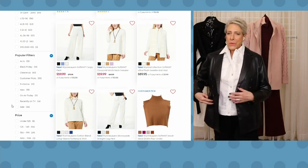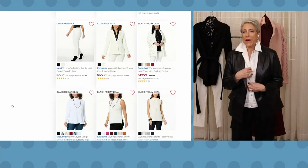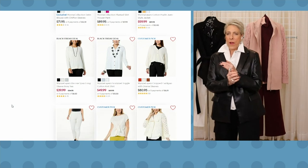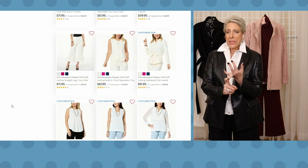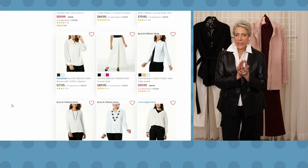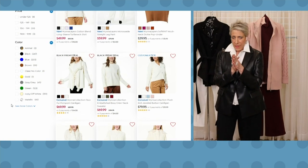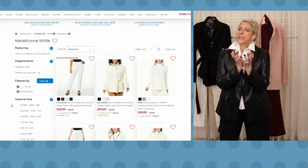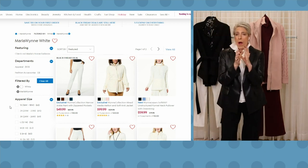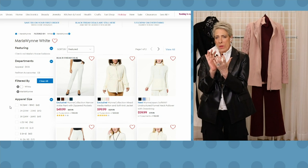Listen, white goes with everything. I've slipped into a little piece that we're going to talk about in a moment, which I love because I want to show you how to style it. But whether it's creme fraiche, we use creme fraiche, we use canvas, we use cloud. And each of these whites has a purpose, right? So as we move into the winter months, I don't want a purely optic except in poplin, which is what I'm wearing. I want to have that slight little softness to it in the winter.